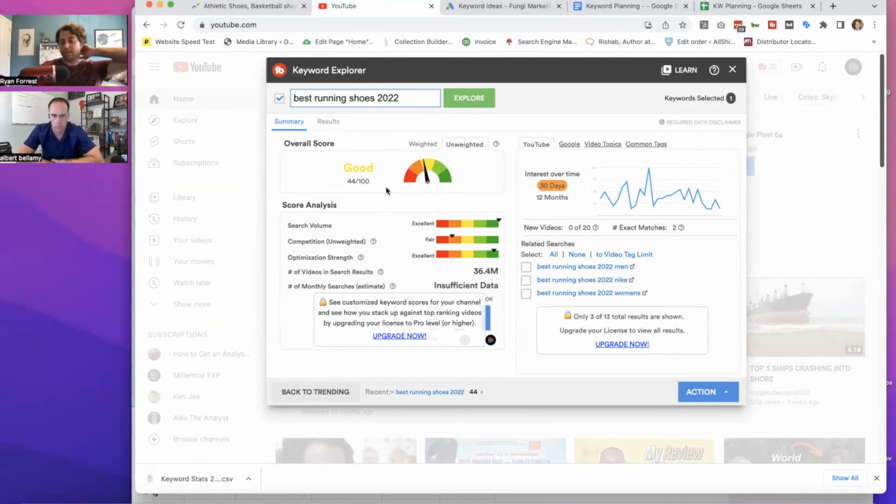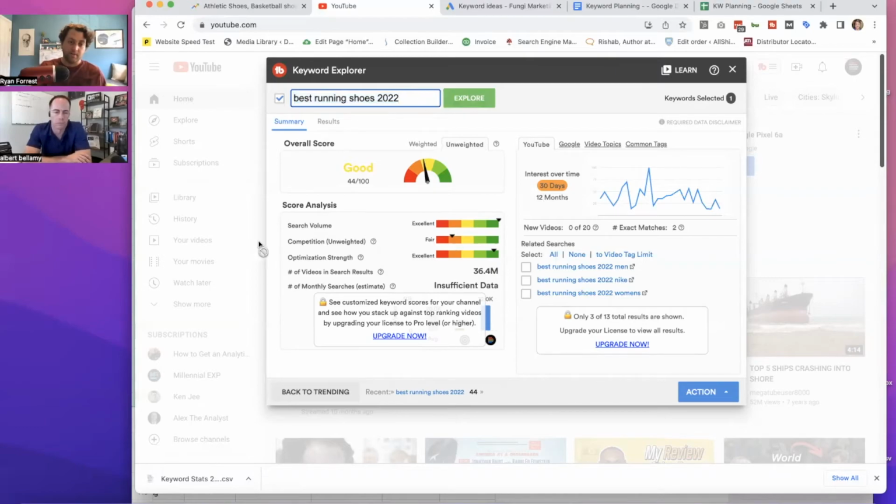But in this case, it looks okay. I probably wouldn't write this specific thing because the score is just good. But think about this: for several of our topics for the data driven demand generation channel, I just used this tool and went through typing different topic ideas and exploring till I got around to one.